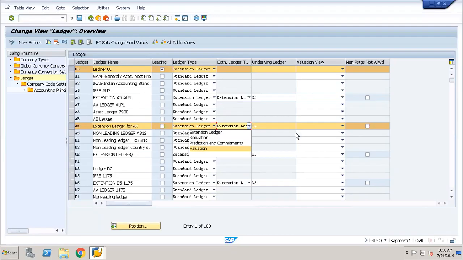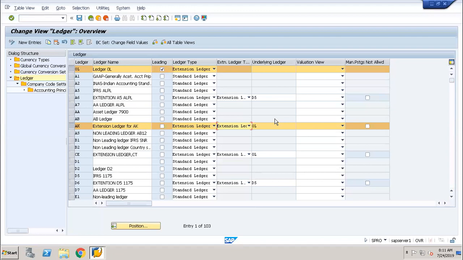Question, please. If you have leading ledger and non-leading ledger, and you have four non-leading ledgers that you already assigned to this leading ledger, and you don't want all of them to be updated, you want only two out of the four to be updated, how do you go about that?